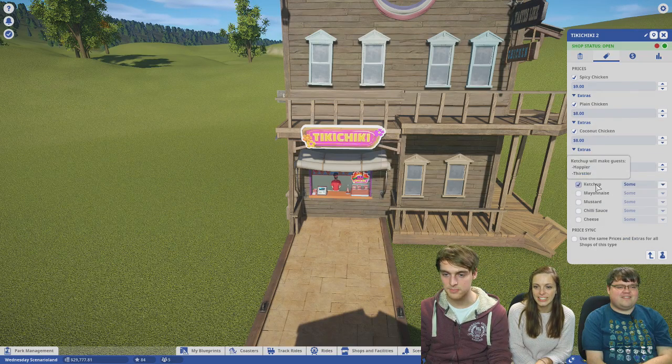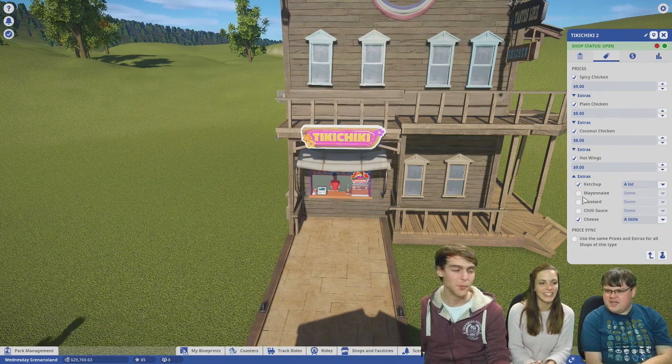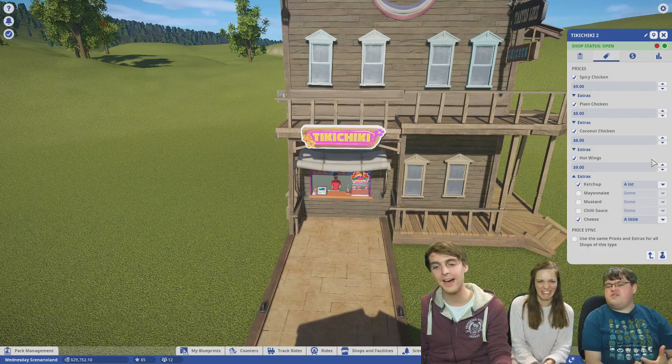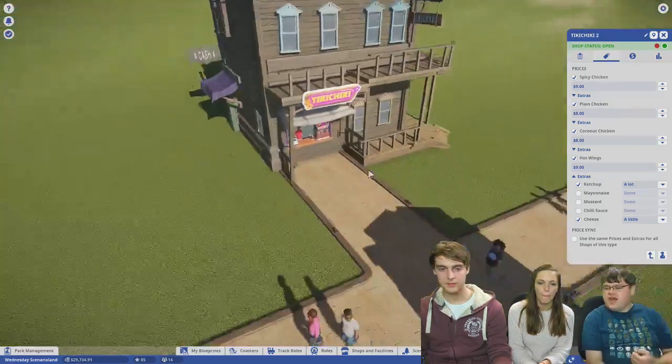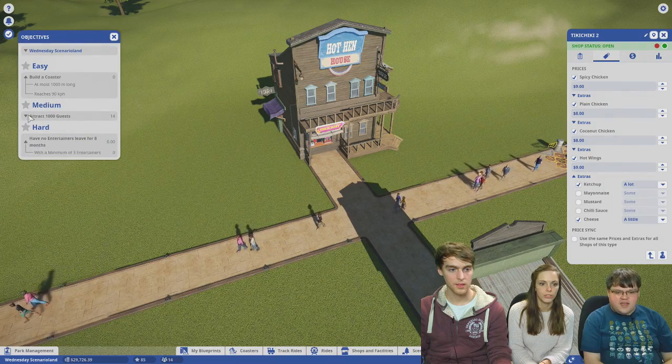So you can set these on a per item basis. You can say loads of ketchup. Ooh. And a little cheese. Oh, yeah. On your hot wings. Yeah. If that's how you like your hot wings. And these affect the running cost of the shop. And obviously, you can potentially charge more for that. Okay. That hot wings. So it's got extra ketchup because. That's very cool. Yeah. Very cool.